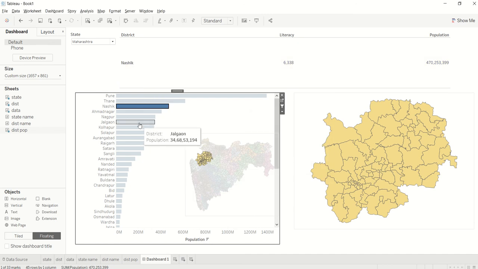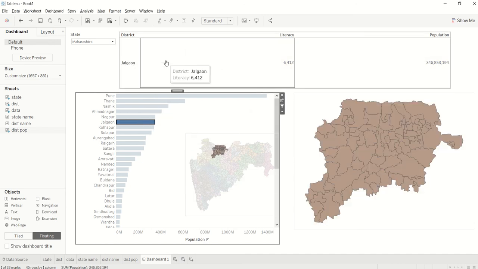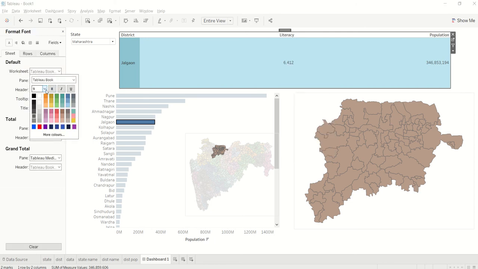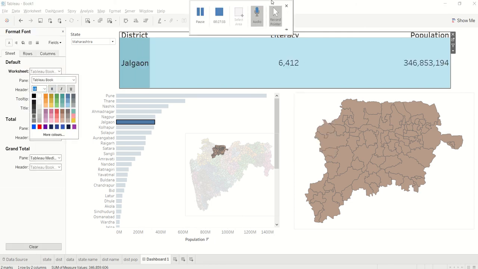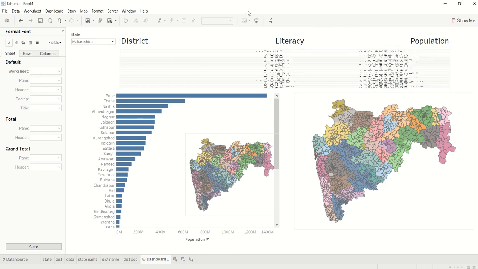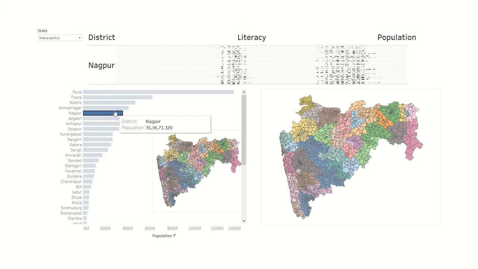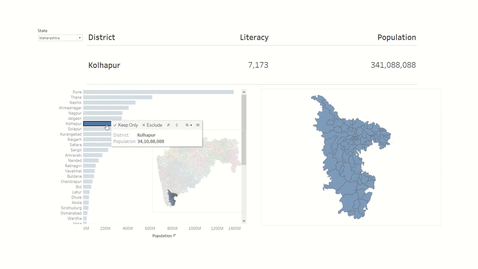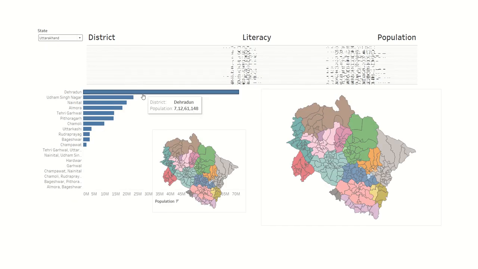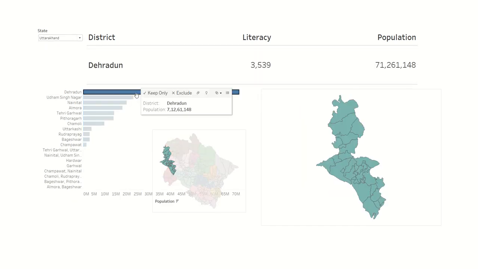So yeah, now you can even change the font size here. So you go to format and then you just increase the font size to something larger, and then do a slight adjustment here. Okay, and you can do a whole lot of designing over here, and so now it becomes pretty much easy. So you can see, if I again go back to the Uttarakhand state, and then if I go to a specific district, I can just have this highlighted like this.